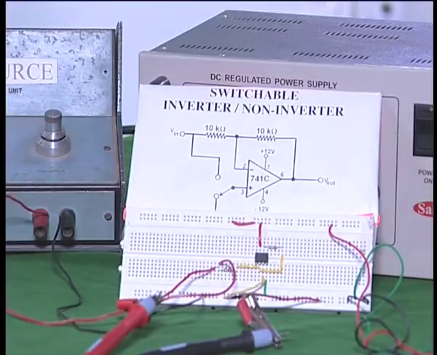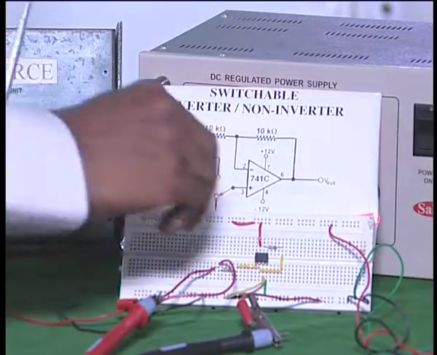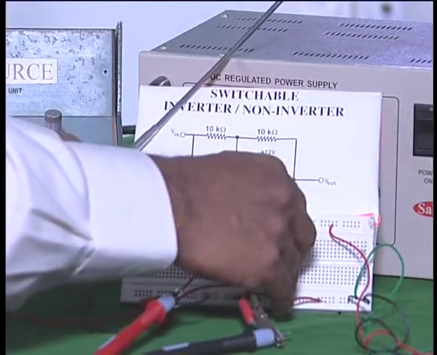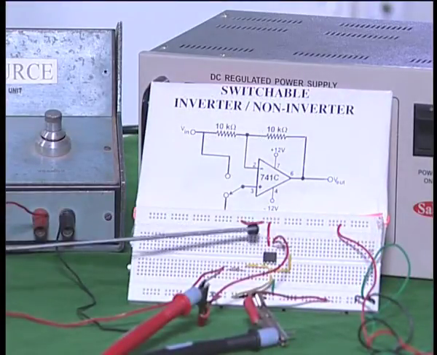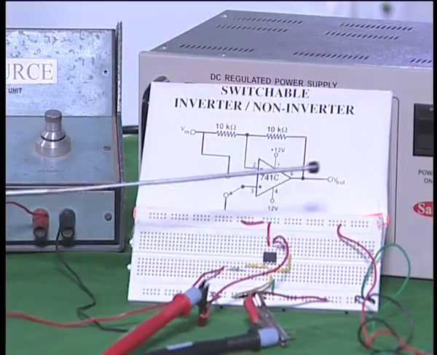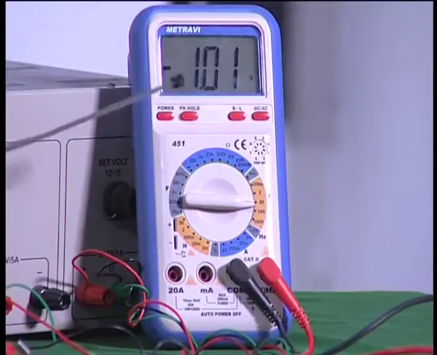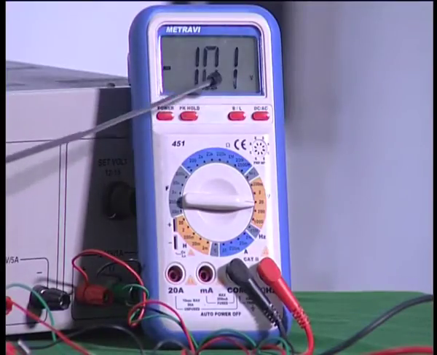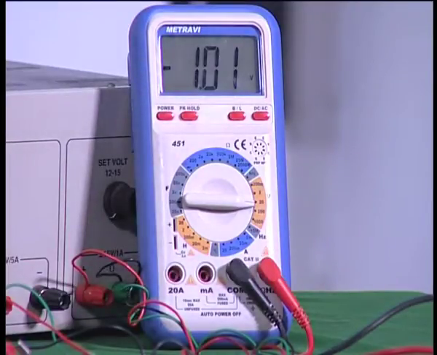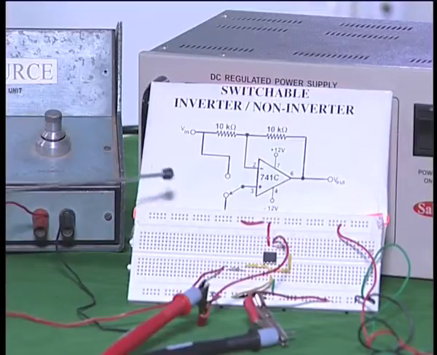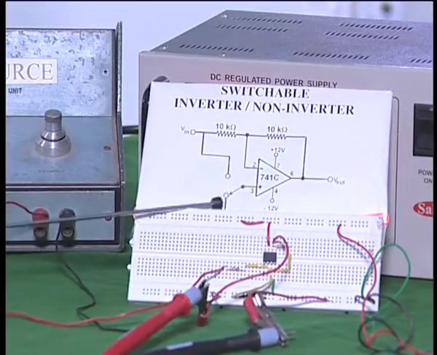I will again quickly take it out and connect it to the output once again. So, now I have connected the same multimeter to pin number 6 again, and I want you to observe the multimeter. It shows minus 1.01. Therefore, there is just an inversion, nothing else. Therefore, it acts as an inverter because I have connected the non-inverting terminal to the ground.